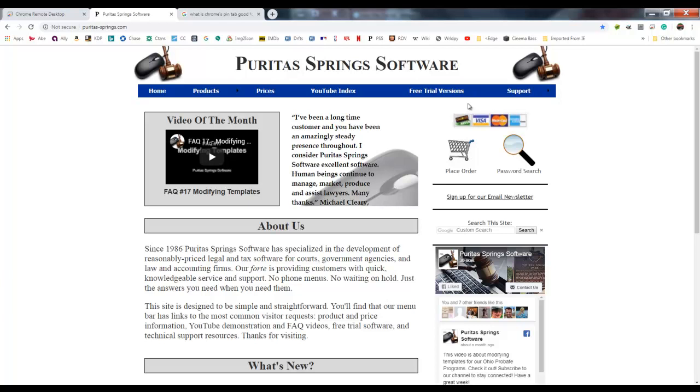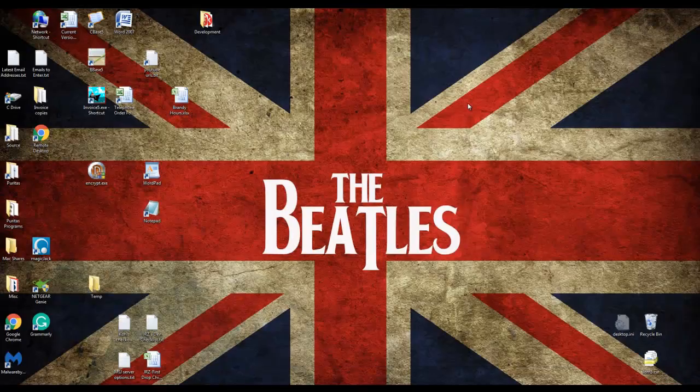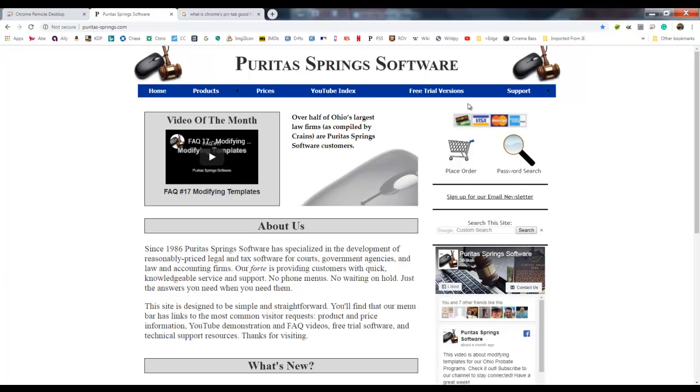What I can do instead is hold the Windows key down and press the letter D key, and everything clears back down to my desktop. Where did everything go? Well, you don't have to worry about losing anything, because if you hit Windows D, everything pops back to the way it was.